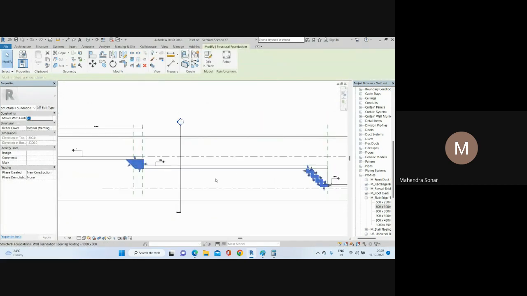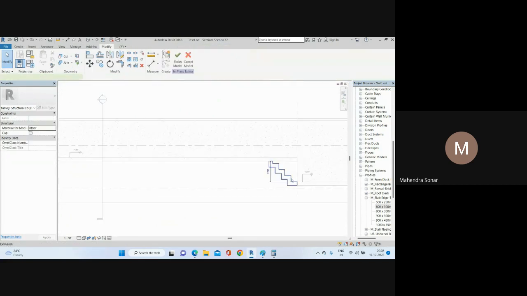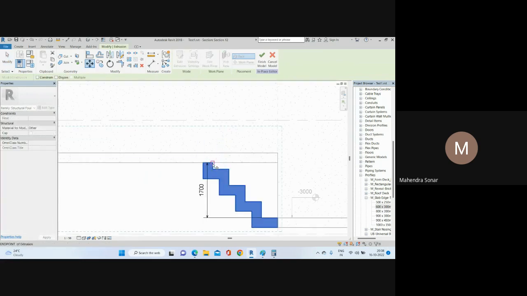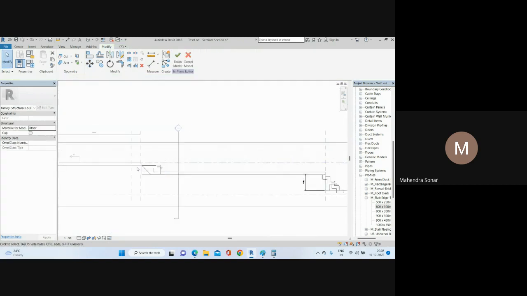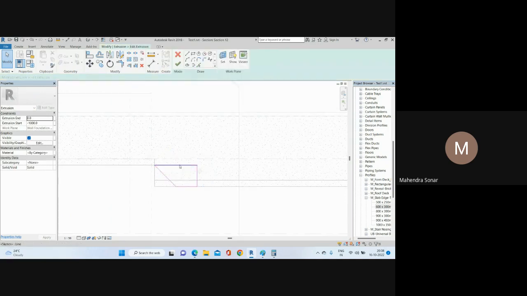So this is the one element. If I move this, this also moves. So you need to go in edit in place, and after that select and move from this point to this point, like that. So you can see this shape. Go to edit extrusion, select, give the move command, set it here and finish.